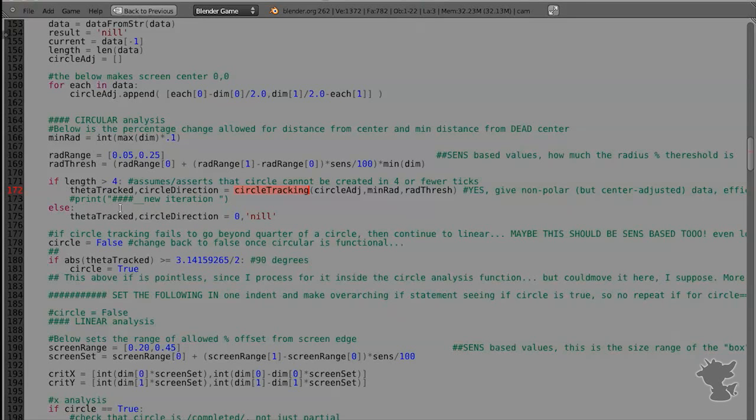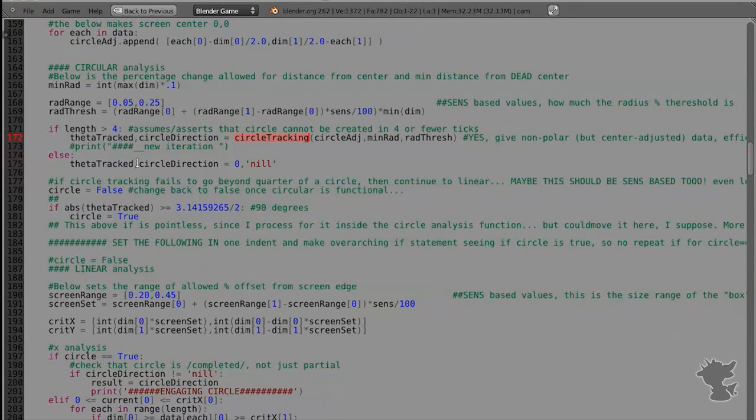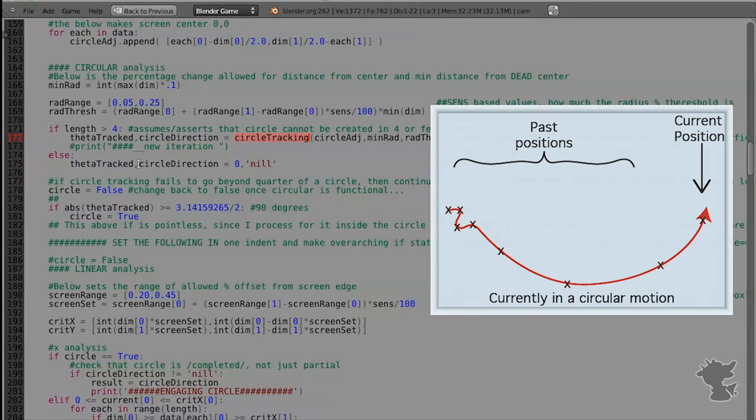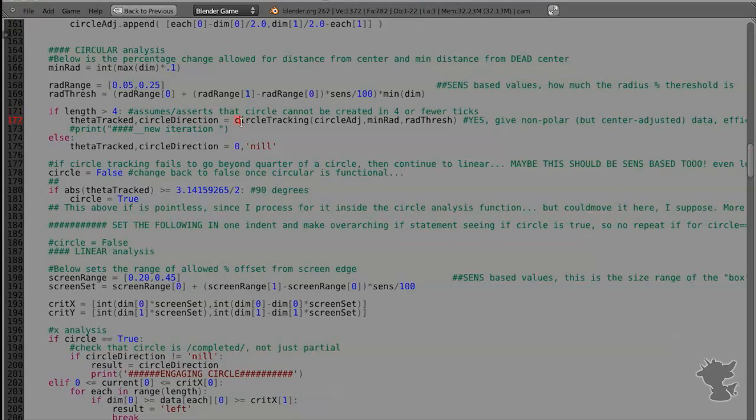It checks to see if it's tracked a certain number of degrees, because the problem with circular tracking going on at the same time as linear tracking is that they can kind of override each other. You have to make a way so that the script doesn't confuse the bottom half of a semicircle to be a left to right track. But we'll go over that in a little bit.